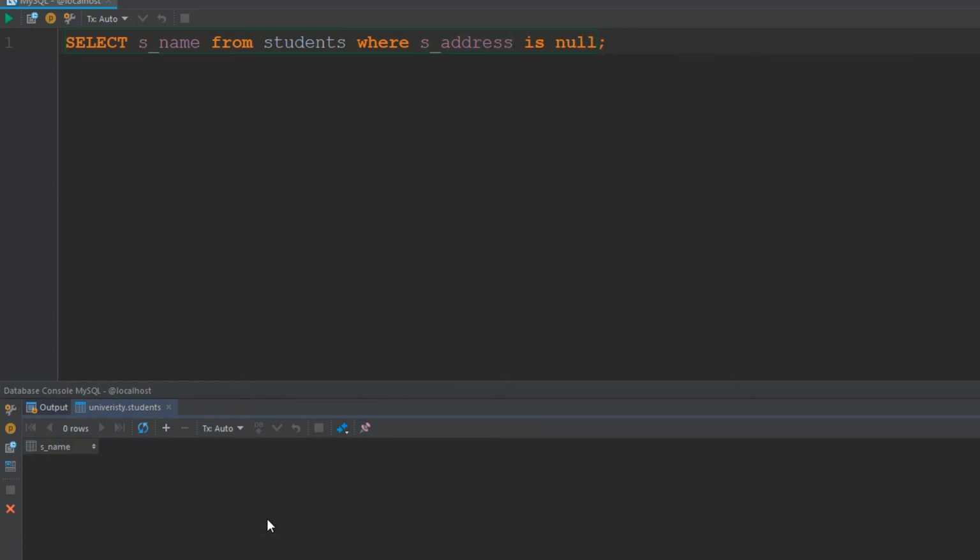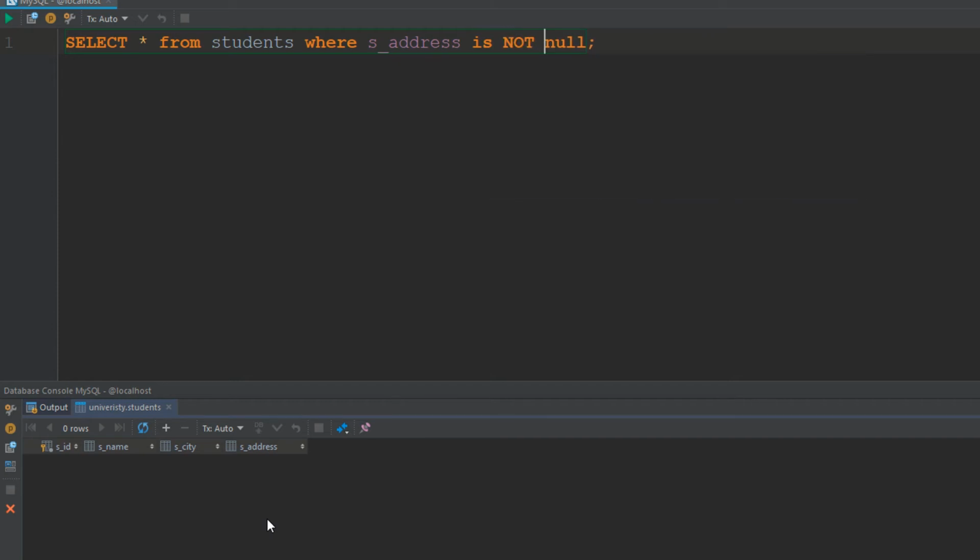Control enter. So now as you can see, it's giving us the S name. Now if I say the asterisk, enter, okay, now I'm saying is null.